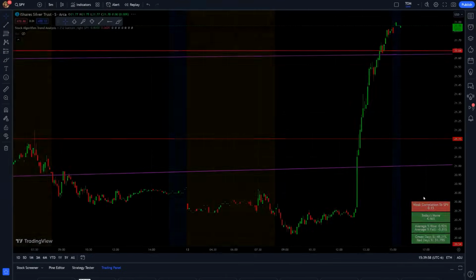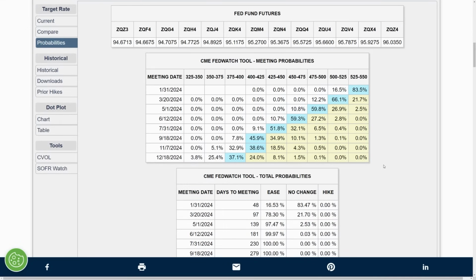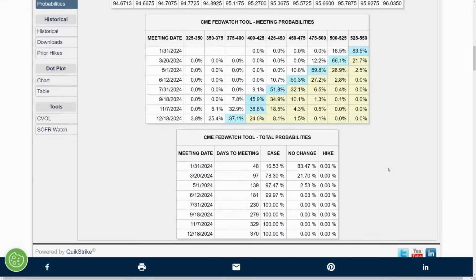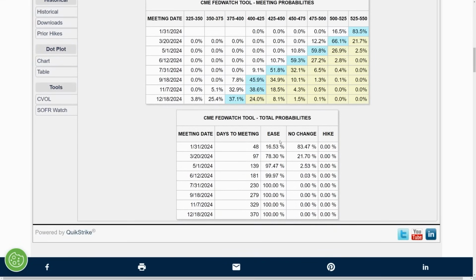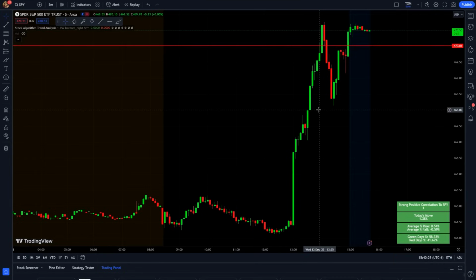Yeah, so the main thing is that, as we all know, over the past couple of years the Federal Reserve has been trying to slow down the economy because inflation has been so out of control. But now the Federal Reserve is, unexpectedly and in a good way, being much easier on the economy going forward, as they have indicated that we're going to start lowering rates before any of you even expected us to. And everyone's like, really? I can't believe that. And then everything's shooting to the upside. So that's why we're seeing this crazy movement in the market right now.